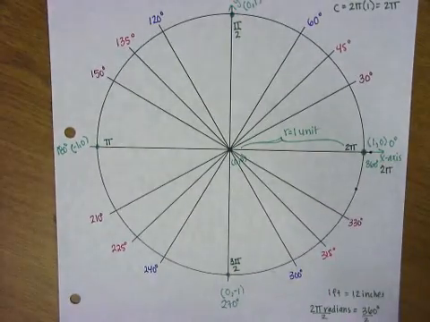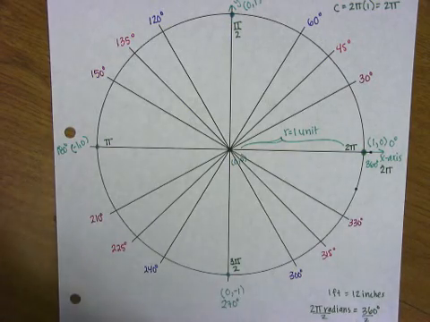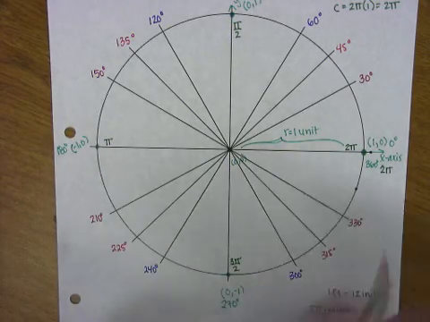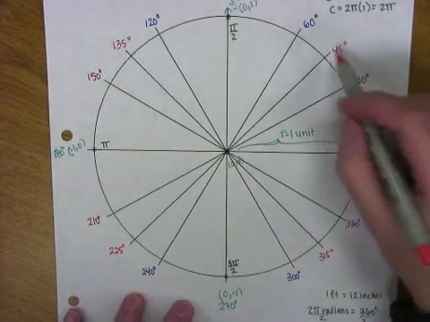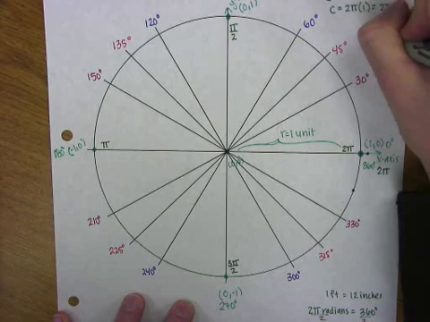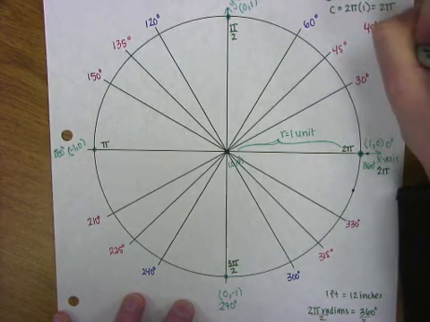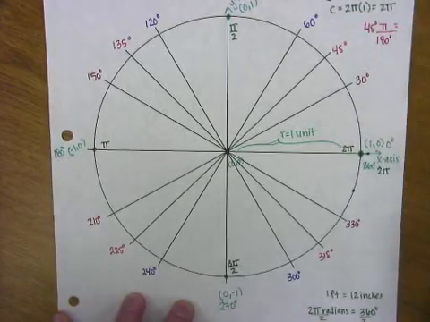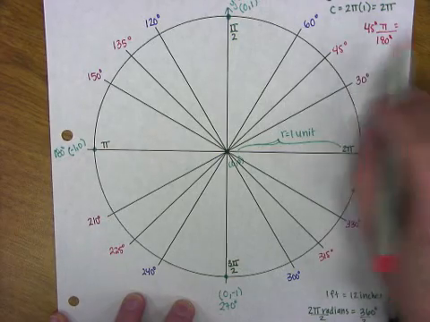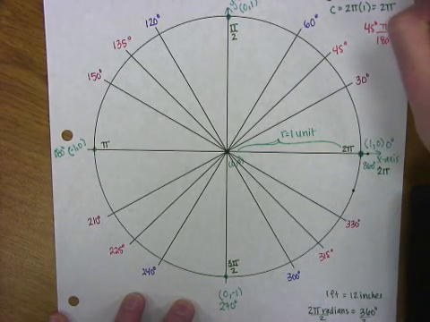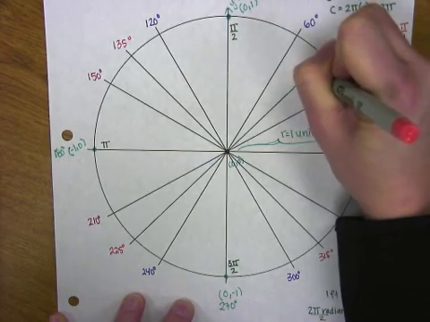Okay. Now, we can keep going with the radians, so I'm going to switch colors. When I do this, I like to do my 45 degrees, 135, 225, and 315 first. So at 45 degrees, if I were to convert that to radians, I put the degrees on the bottom, so 180 degrees on the bottom, and pi on top. And when I cancel out those degree bubbles, 45 goes into 180 4 times, so I get pi over 4. So that means that this is pi over 4 radians.